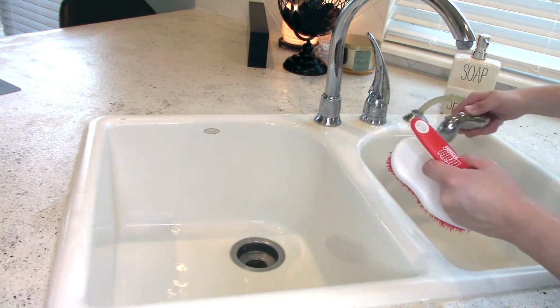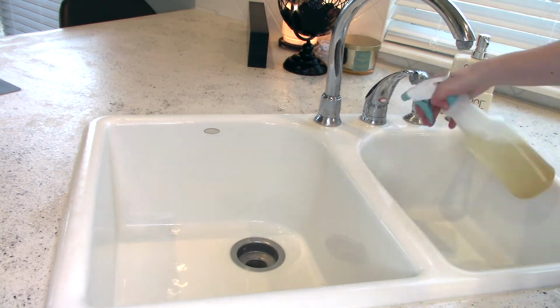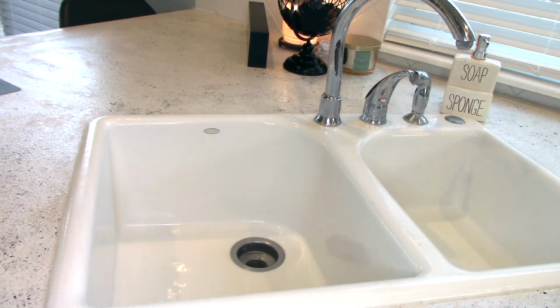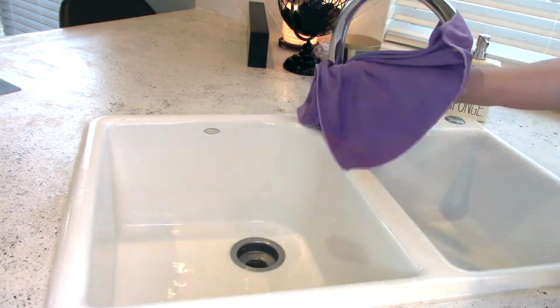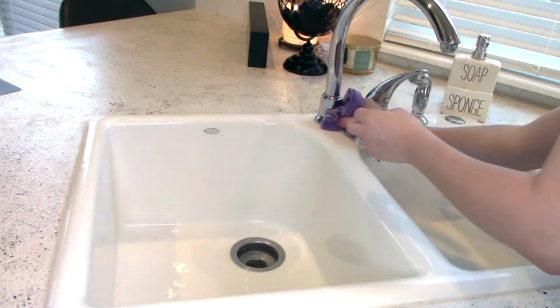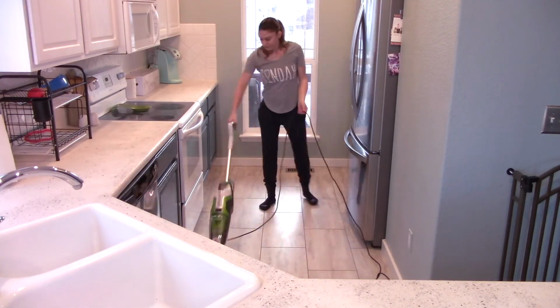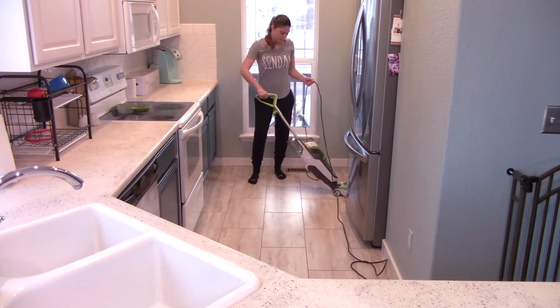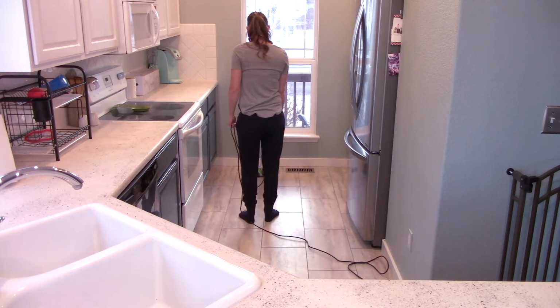Eventually we want to get a stainless steel sink, but my husband and I can't pick anything that we agree on, so I'm just trying to maintain this one as best as I can. And everything else in the kitchen, we want to replace the stove and the microwave and all that stuff, so I'm just trying to keep it as clean as I can, even though I hate it and I'm ready to replace it, but those things take time.